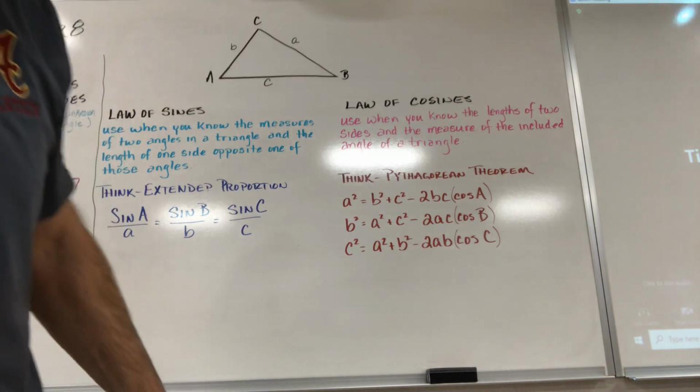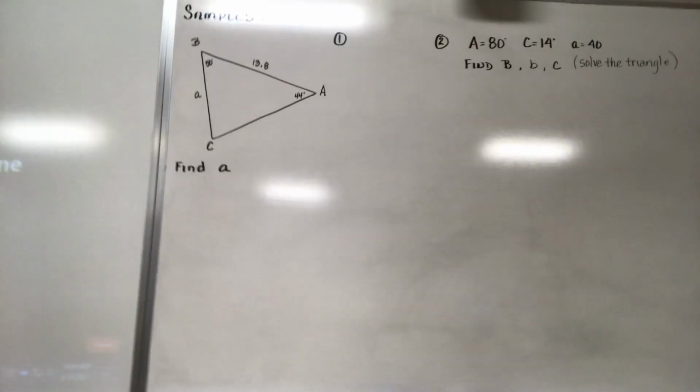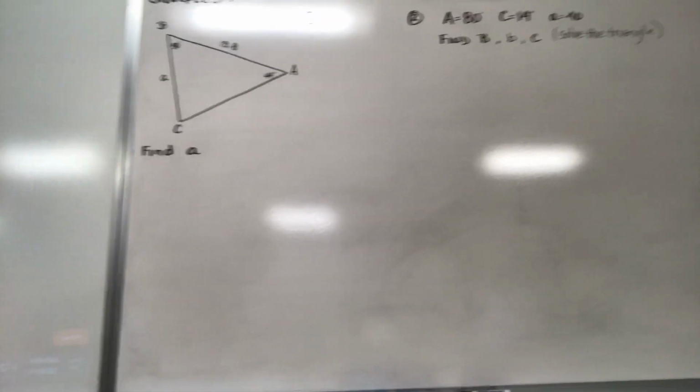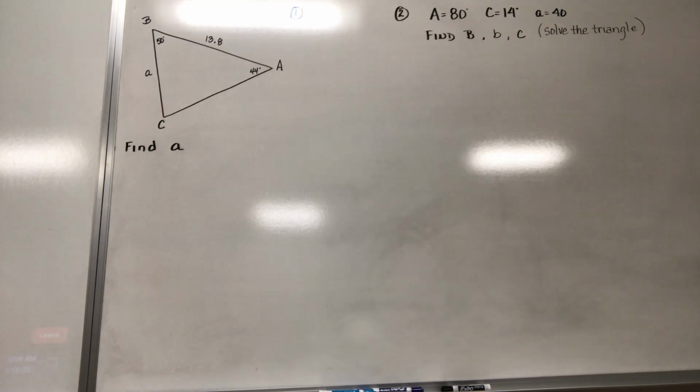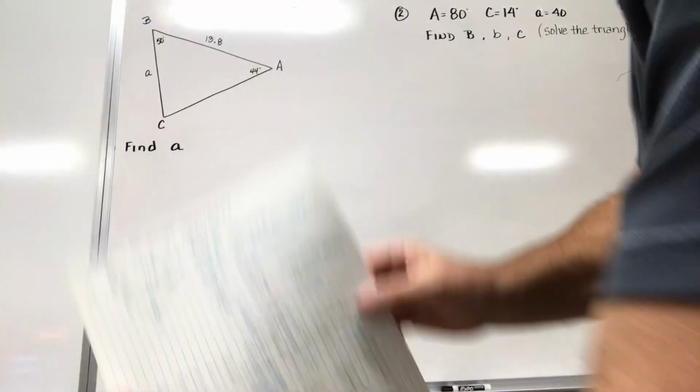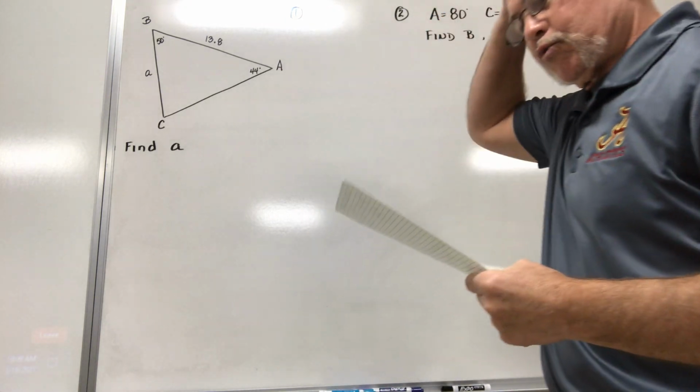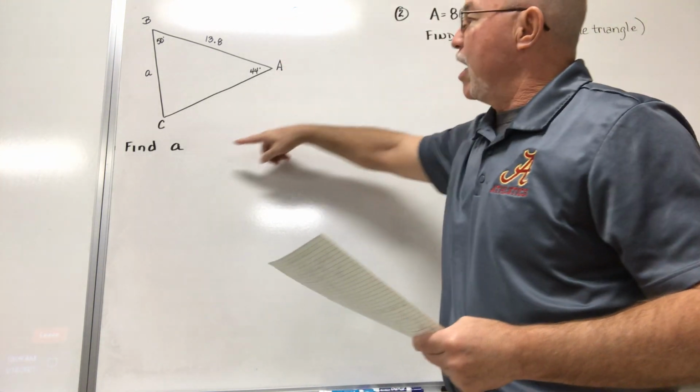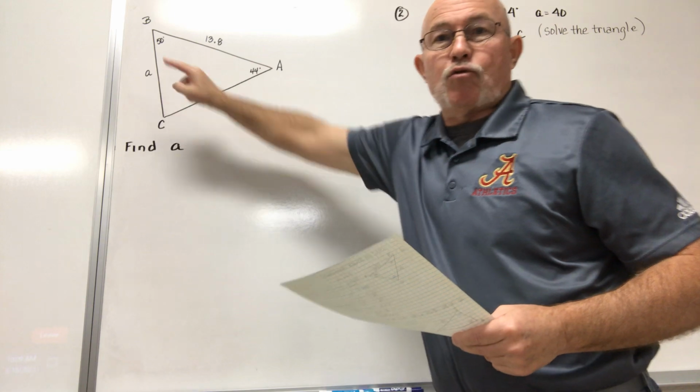So here we go. We've got 2 examples here for the law of sines. I'm going to start with this one. And yes, you better bet your life I wrote these down. See, I'm not messing with anybody here. So our first one, we are asked to find a. There it is right there.